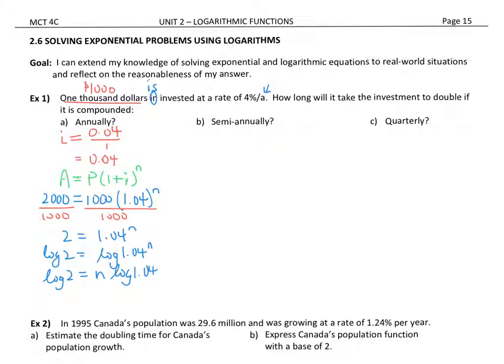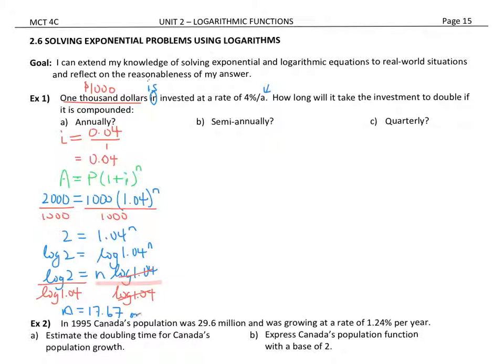And then to get n by itself, it's being multiplied by the log of 1.04. I just grabbed the wrong tool there. Let me try that again. We're going to divide by the log of 1.04 to undo it. And then you put that in your calculator, and you're going to get a value for the number of years. I think I got 17.67 for that. Hopefully I did that correctly, but 17.67 is our number of years.